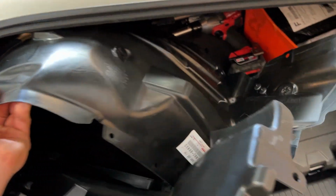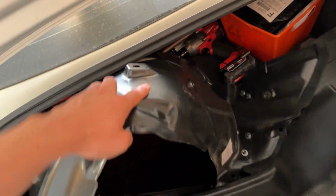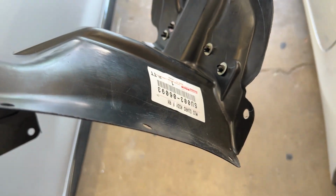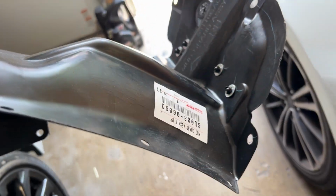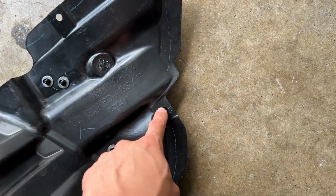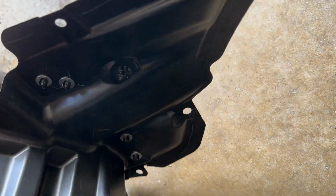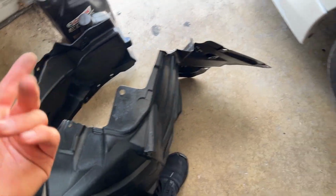Okay, I also need to change the fender liner for the right side of the car, so I'll probably knock that out in a little bit too. As you guys may or may not have seen in last week's video, I took off the bumper, but some plastic clips didn't really want to work again because they get frail and over time they just turn crappy. I was driving, I think on Wednesday, and I just felt like something was scraping on the floor, and it was this little thing. Apparently these clips weren't holding this side of the fender liner, and I guess it just ate it off. So I'm gonna replace that on that side.